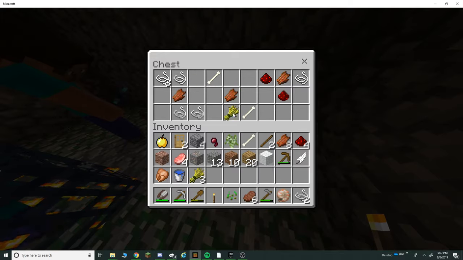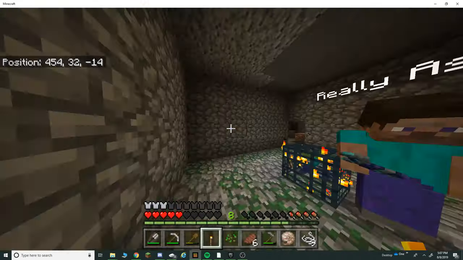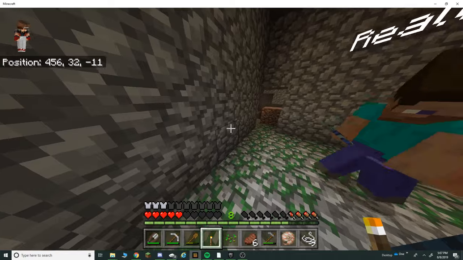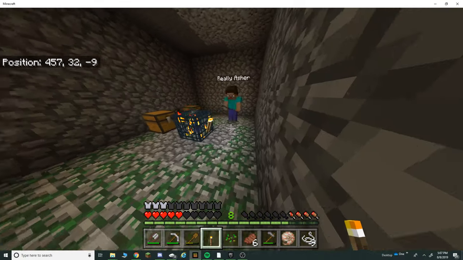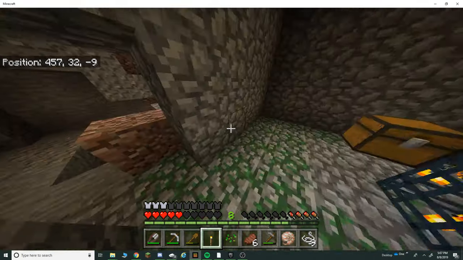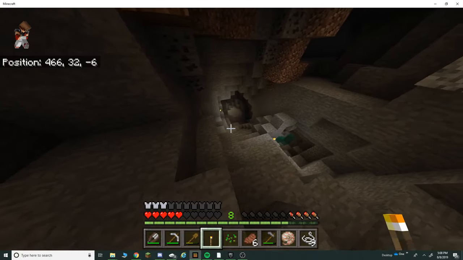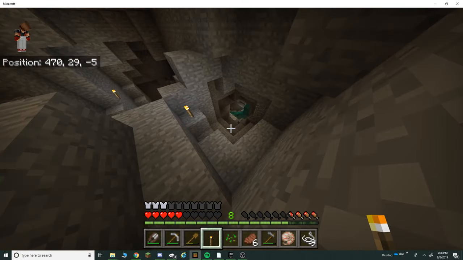Diamond horse armor, name tag. Is there a saddle in there? No. Rip. Hey, can I have the horse armor? There's the diamond. Sick. I'll keep the iron. Name the title of the video Diamond Horse Armor. Yeah, that'll be good.